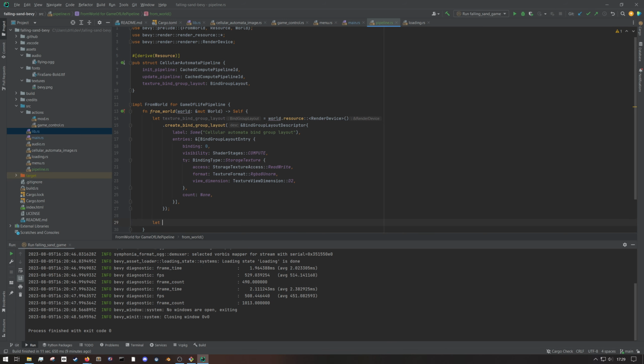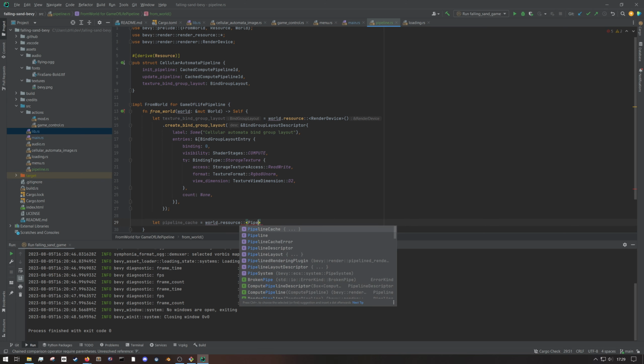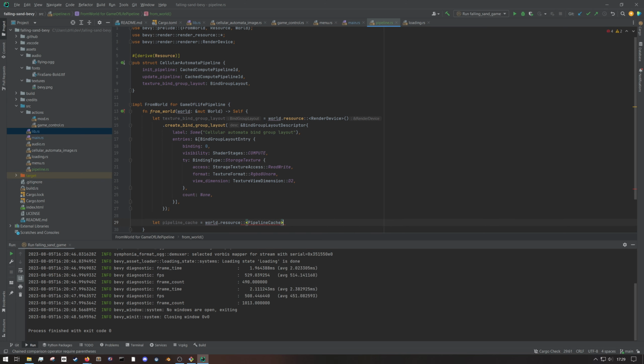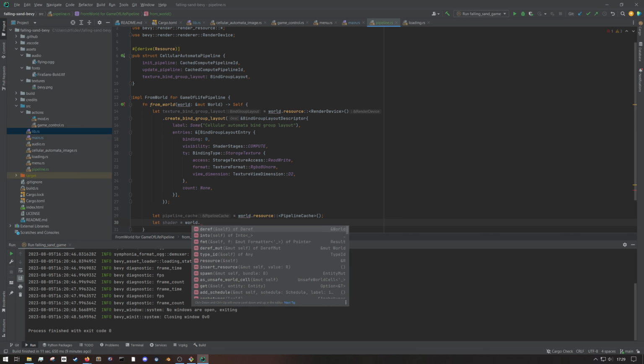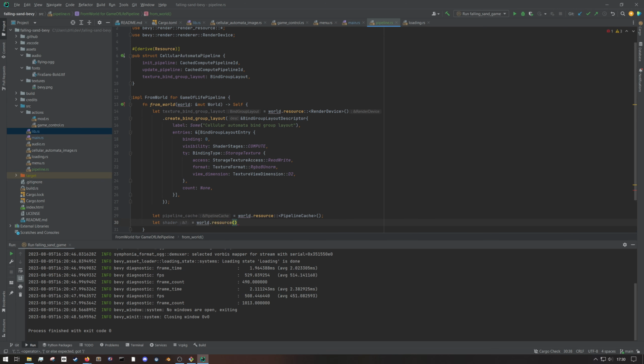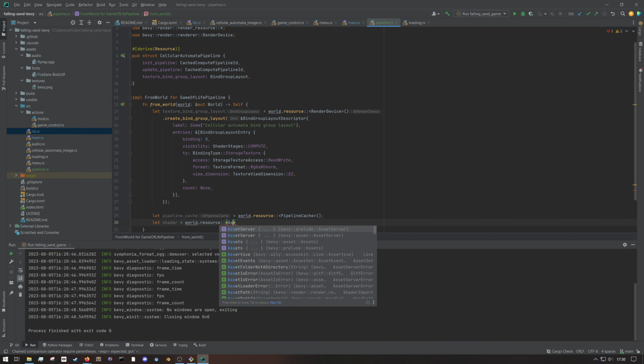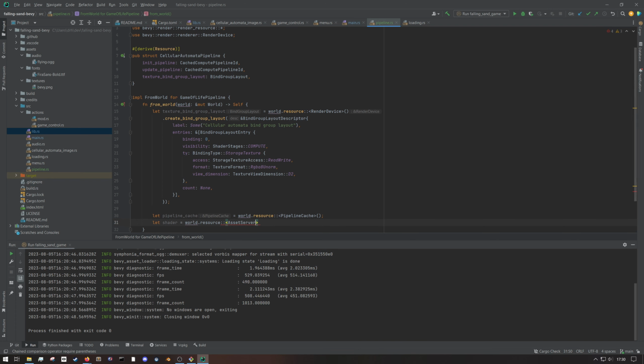Okay, now we can create a pipeline cache. World.resource of type pipeline cache. Alright. And we want a shader. And for that we're going to load a resource using the asset server. Load.